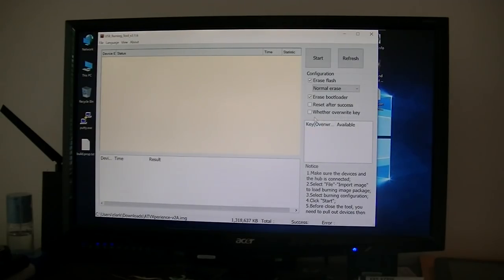Okay, we do not want to do this because this one has L1 HDCP 1.2 or 1.4, whatever it is. That gives you Netflix in HD 1080p. So we do not want to overwrite that key. If we do, we lose that Widevine Level 1. So make sure just these are selected. Okay, I'm going to click Start.